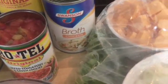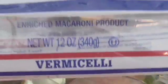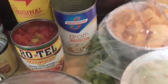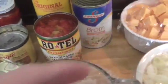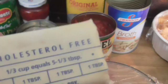Oh, I forgot the vermicelli. She bought a 12-ounce bag of vermicelli, but you only need 6 ounces of it. Is that it, Patty? Well, we had bell pepper. Oh, I forgot the bell pepper. I've already chopped 1 whole bell pepper, okay. And 3/4 stick of butter, 6 tablespoons of butter.